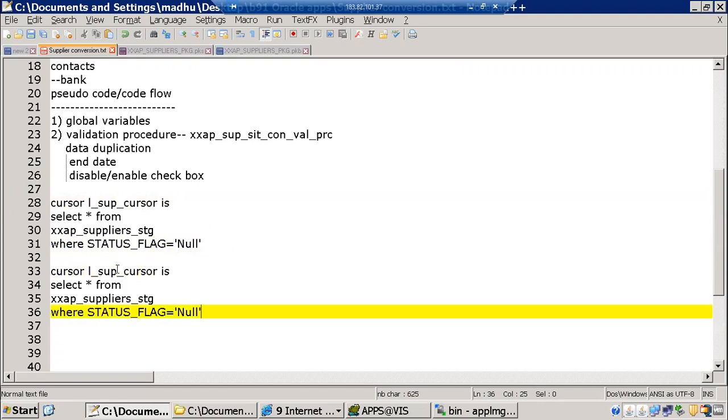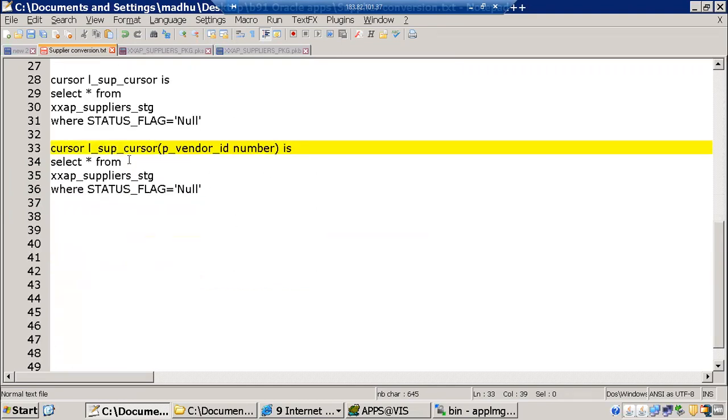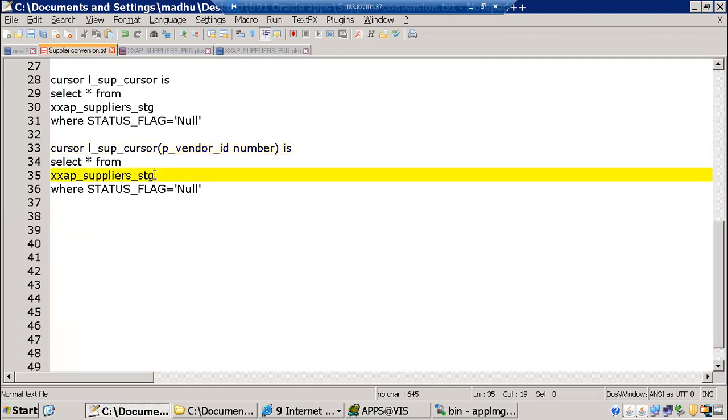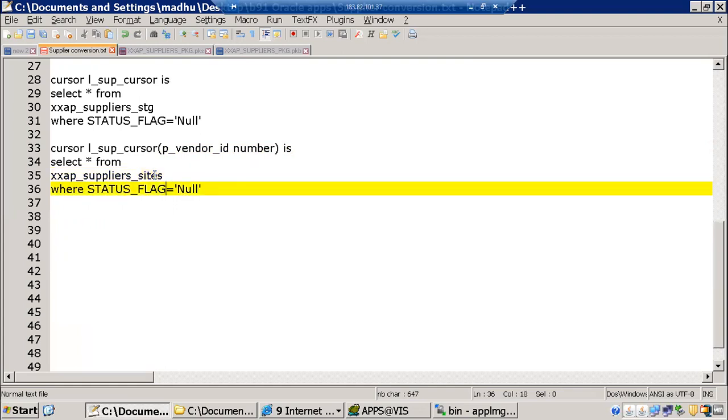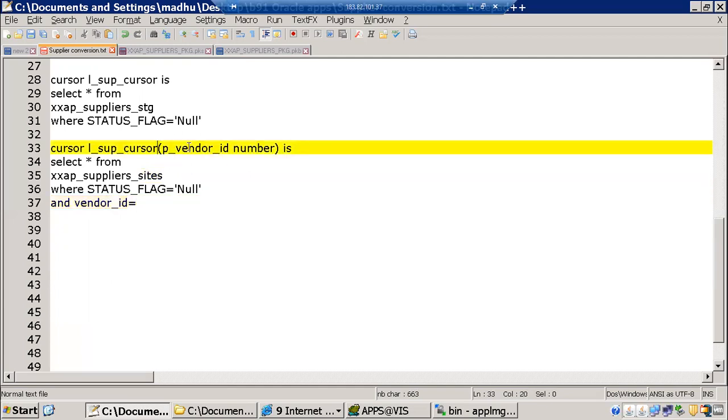But here cursor name is there, right? So we have to put a parameter here. What is that parameter name? Vendor ID and its data type. Data type is number. Select star from AP supplier sites table. Then one more and vendor ID is equivalent to this parameter.